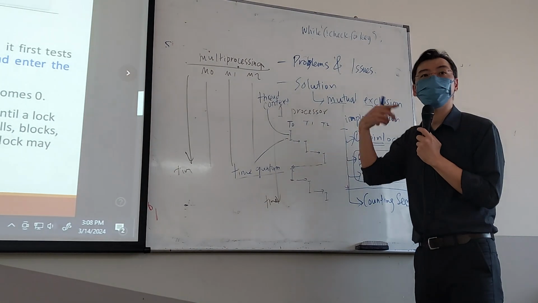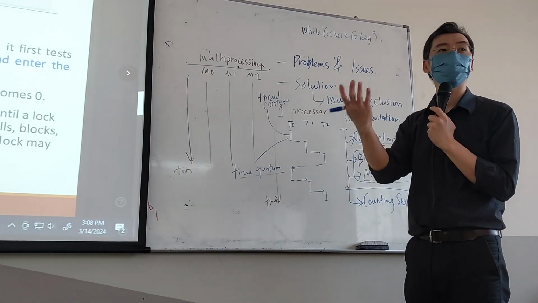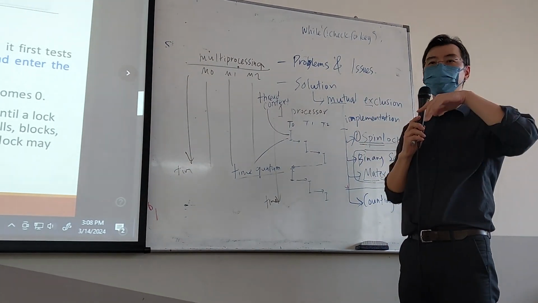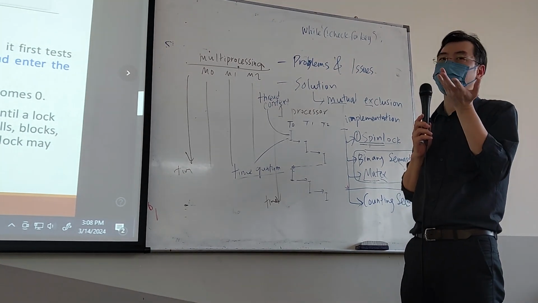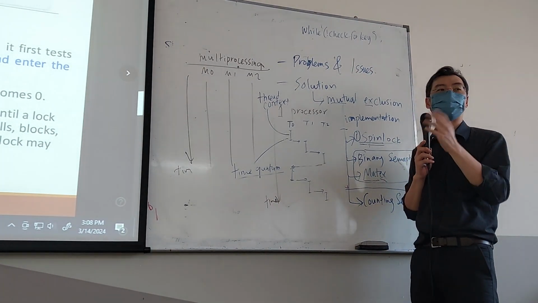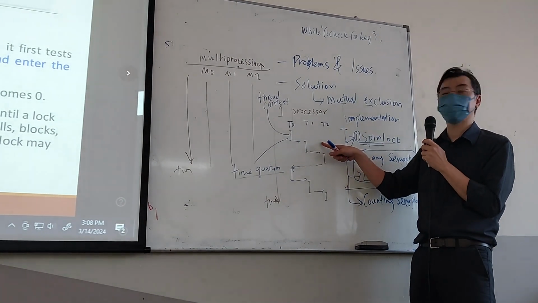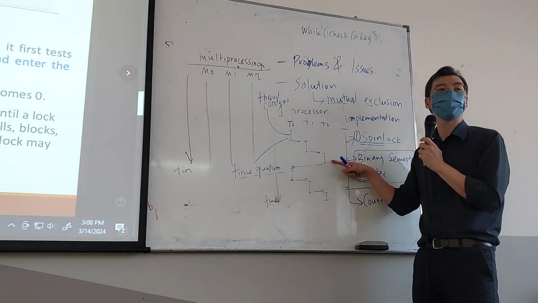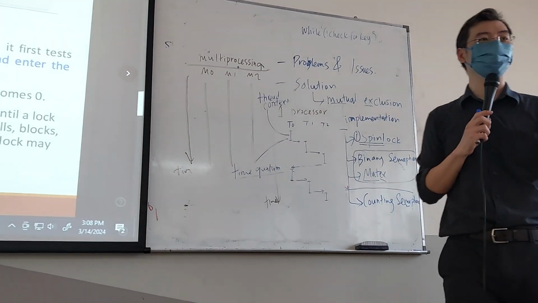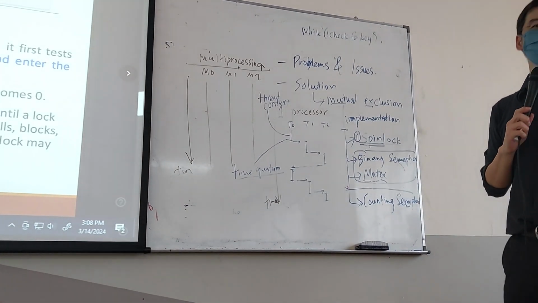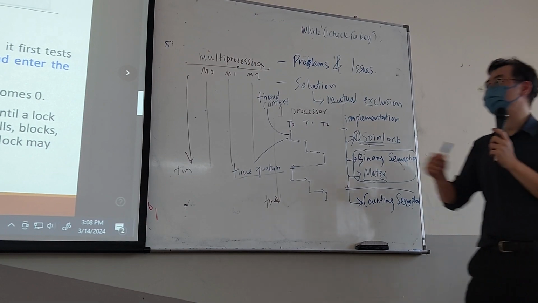And T1 tries to access the key and cannot find the key. It does not spin either. You just tell the operating system, okay, I'm not going to spin, I cannot find the key. And then the operating system will switch again to T2. Right now, you can escape. So right now, you don't waste time, right? Fair enough? Okay, so how do you do that?